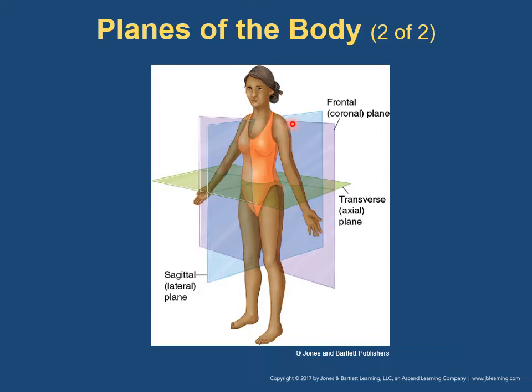Okay, so here is a diagram of the planes. Here you have this purple one, the frontal coronal, and it passes through the body along this edge, and it divides the body into front and back. Then you have this green yellow one, the transverse axial, divides the body here into top and bottom portions, and then the blue one here, the sagittal or lateral plane, divides the body down the middle. If it is directly midline, then that is a mid-sagittal, but otherwise it divides the body into left and right.